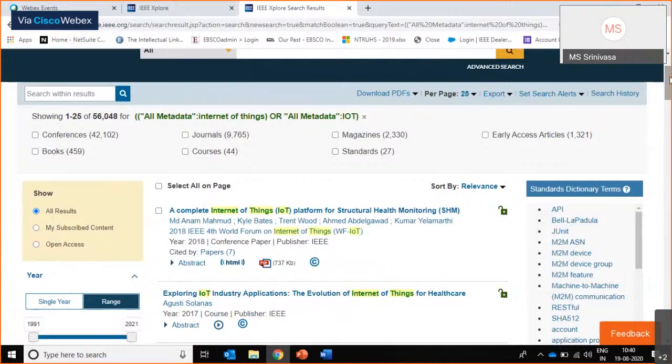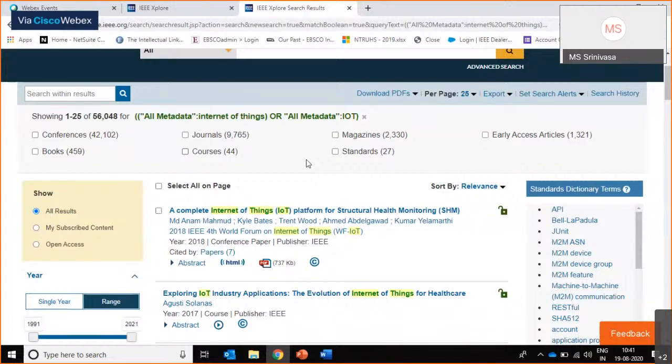Okay, so I would like to bring your kind attention to this part of what you're seeing here. I did mention that IEEE has a variety of content and all that variety is here. Now, as a user, what is it that you want? Are you looking for a journal article, conference article, magazine article, or a book chapter, or you want to do some course related to IoT in IEEE Expert, or you want to use the standard for some development?